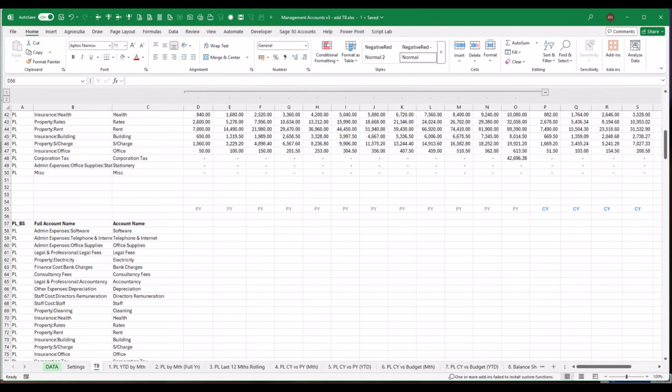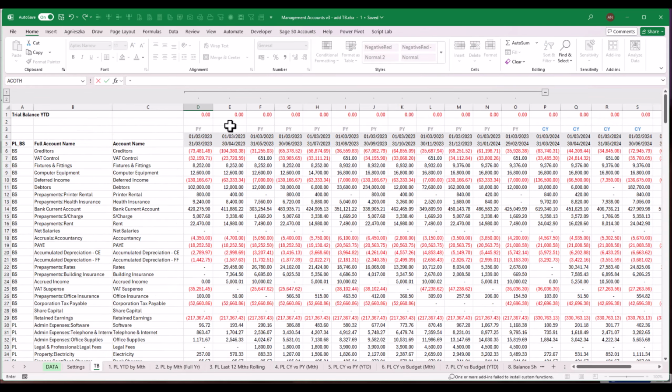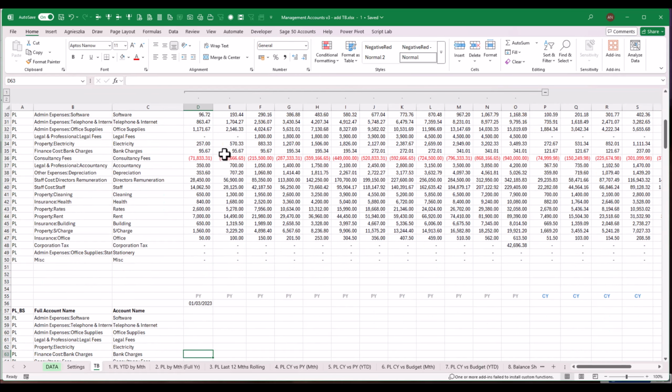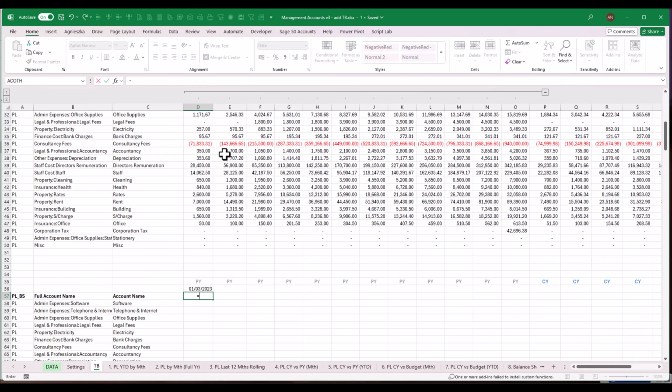And now I'm going to start with the same date. So previous year, beginning of the year, and end with end of month, the same month.